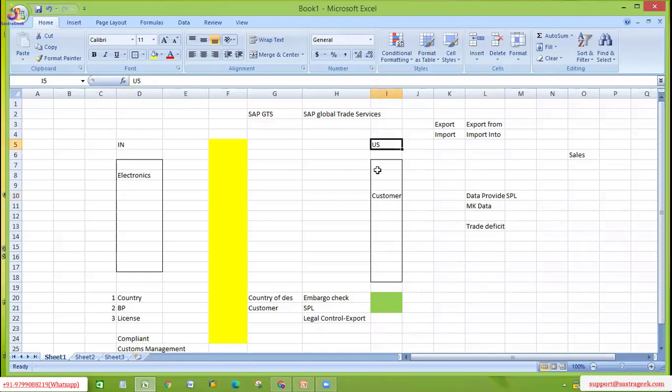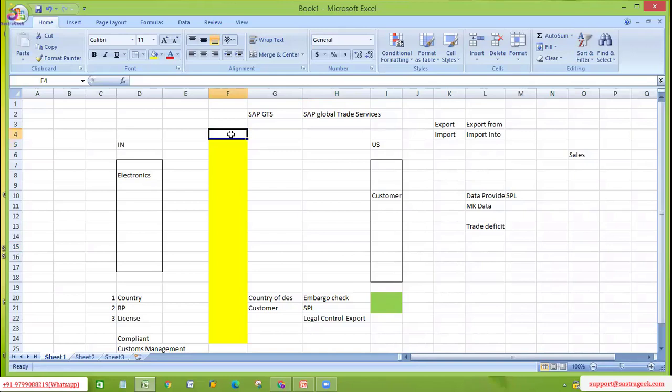From US, as they move the shipment, definitely your vendor will also declare to US customs authorities. We are not going to bother. Please understand, we are not going to bother. That is his intention, and he declared his shipment. The shipment has started moving. Now, between India and US, probably many countries' customs borders will come. Definitely they will come. We are not going to bother. We need to bother about our customs authorities, where we are importing into. So we must declare to our Indian customs authorities, which means we must inform our Indian customs authorities that we are importing so and so product from so and so location.